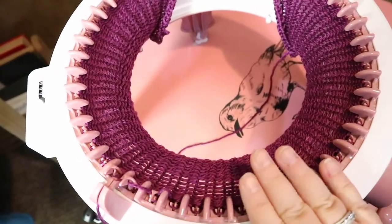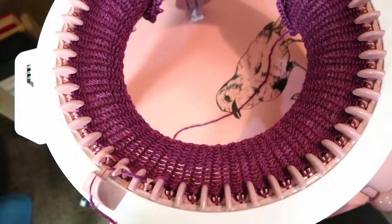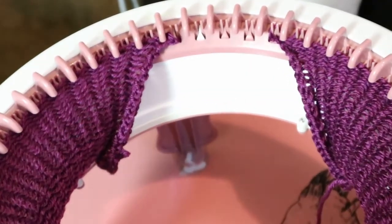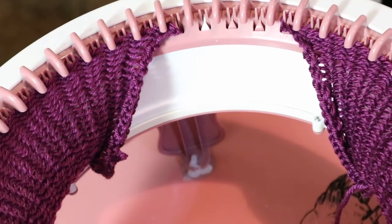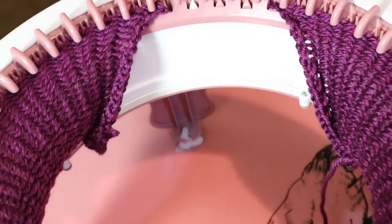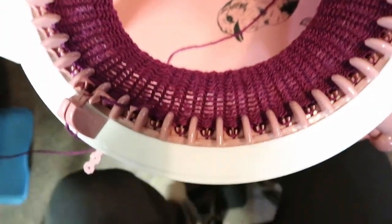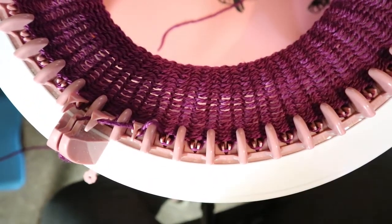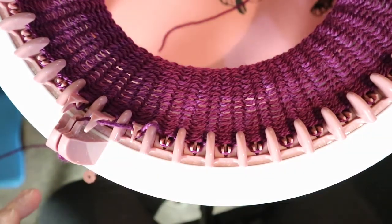Welcome back. I'm in the middle of making a flat panel and I want to show you — I've built some and this is what it will look like. It does flare out like that because it tends to curl, that's just what happens. The three stitches that aren't being used is normal. There are a lot of mistakes people make when doing a flat panel, so I thought if I showed you, you might be able to work it better.